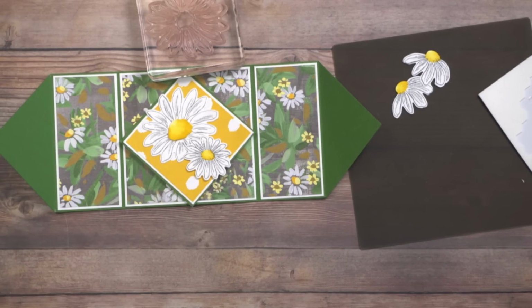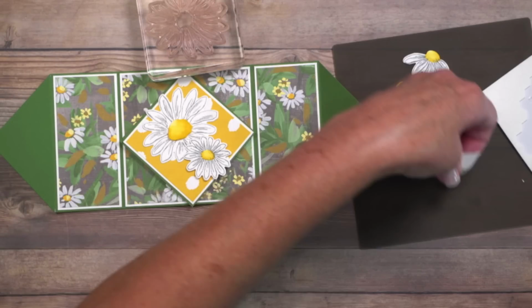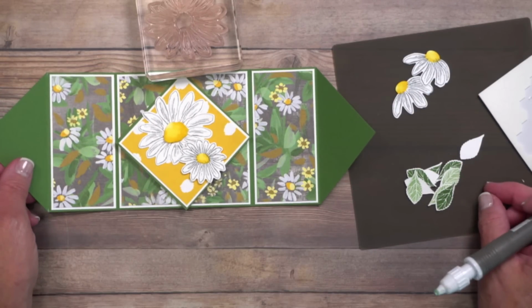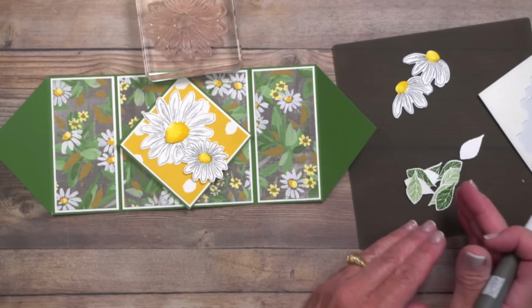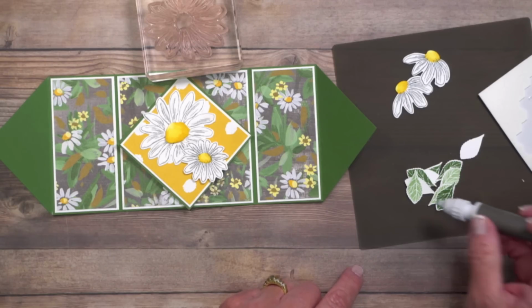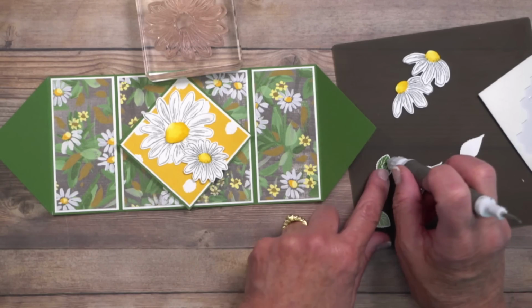Now this is where those beautiful leaves come in that I die cut ahead of time. And I got a whole bunch of them here. And I did some dark and some light because I never know, right? We always want to experiment, and I can keep these for future projects inside a little bag right inside my stamp set. So let's start by laying these out here.